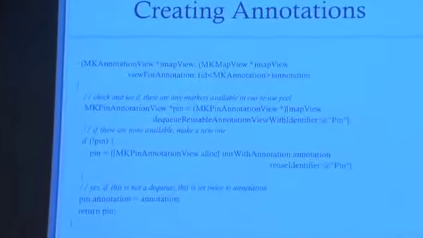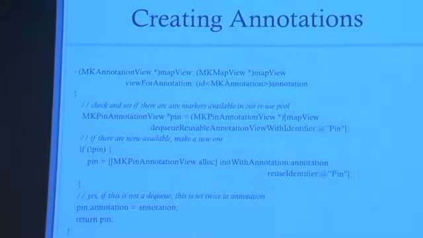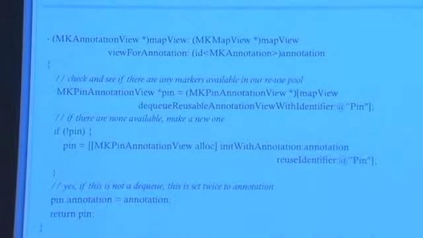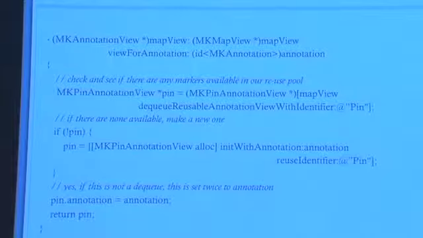So creating annotations, like I said, is a method a lot like the table view one for creating cells in a table. It's the MapView viewForAnnotation method. The first thing you're going to do is check to see if there are any markers available in the reuse pool, just like with the cells, where we had a pool of reusable cells. In your map, say you have a whole array of annotations. When you scroll around, some of the pins will go off the map, and then you'll go to another area and more pins will come on. Well, it's reusing all those pins. So it's going to check to see if there are any pins available to use, and that's what it's doing here.